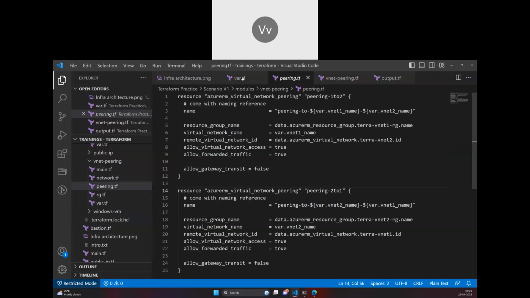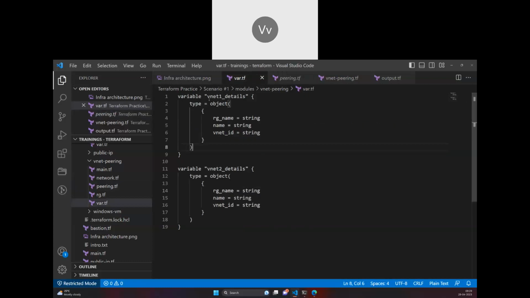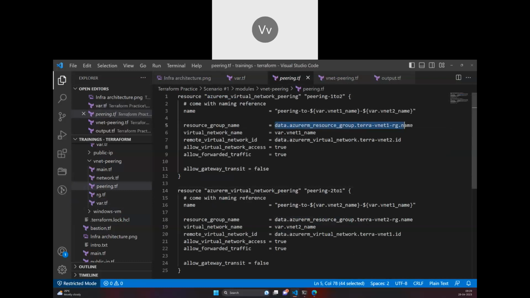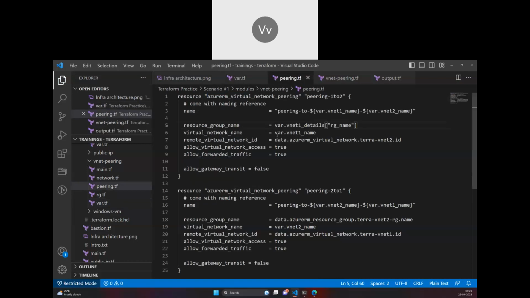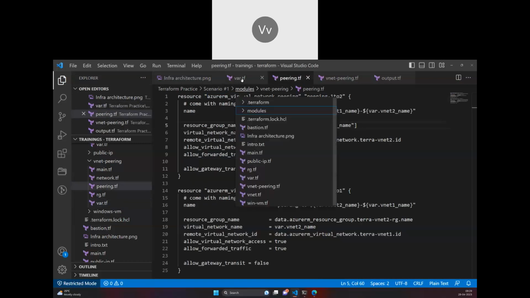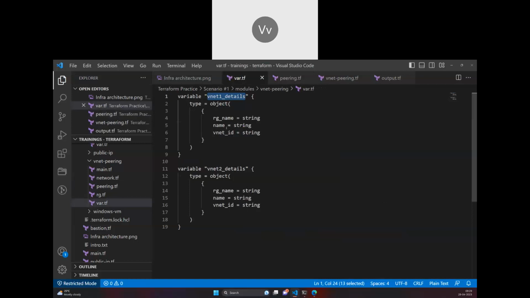And if I go here, so instead of me saying this var dot vnet details, and I'm going to call rg name. Same thing here, vnet name.